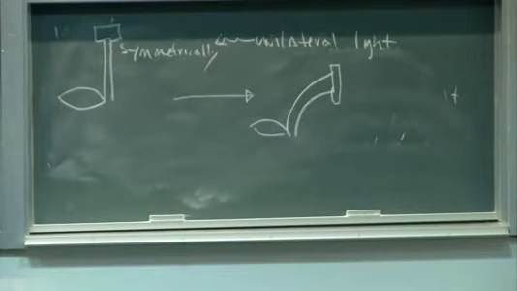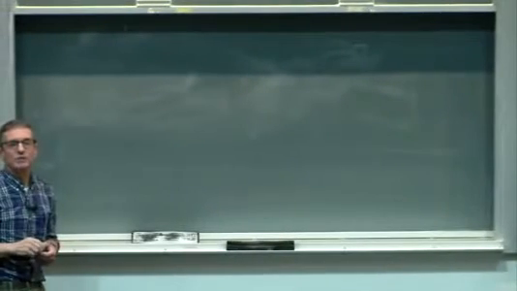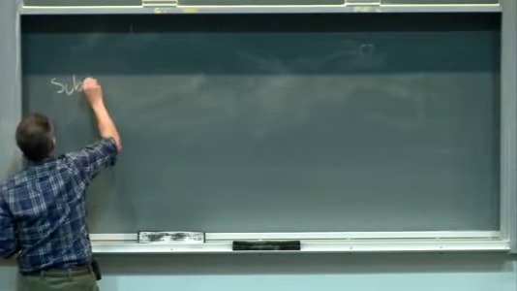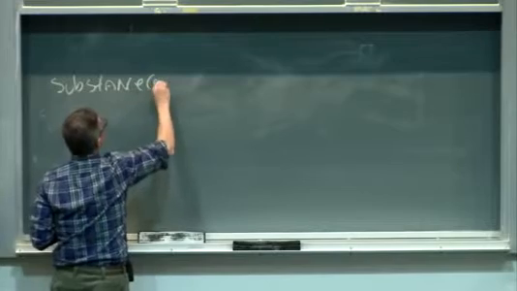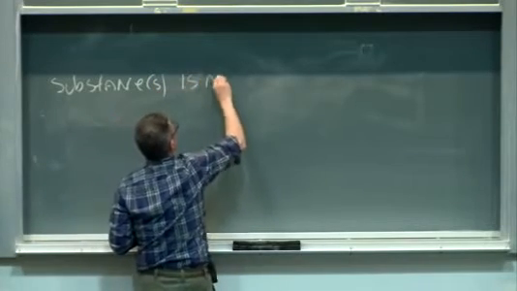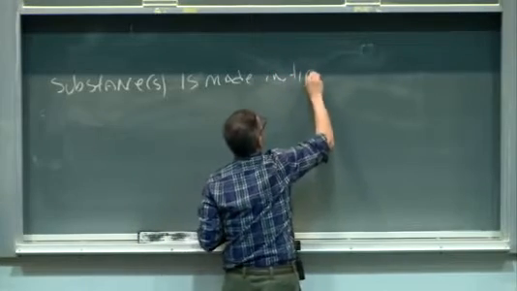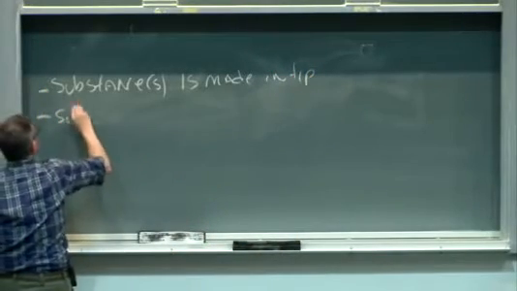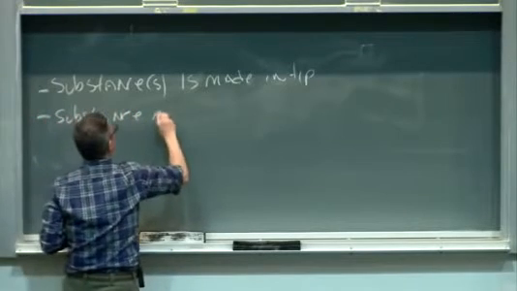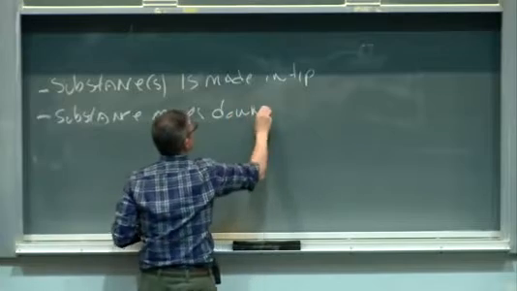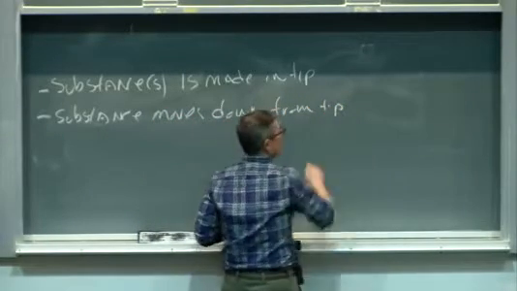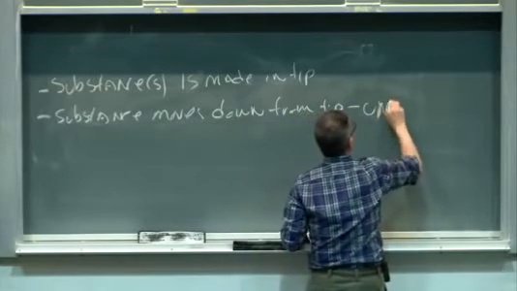So from these experiments and many others, some of which are discussed in your textbook, there are a couple of general conclusions that we can come to. One we've already mentioned, that is that they confirmed the observation of Charles and Francis, namely that a substance or substances, they didn't know at this point, is made in the tip. Secondly, that the substance moves down from the tip, and it moves down uniformly. And I want to explain to you what that means.